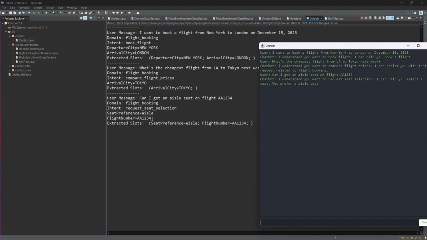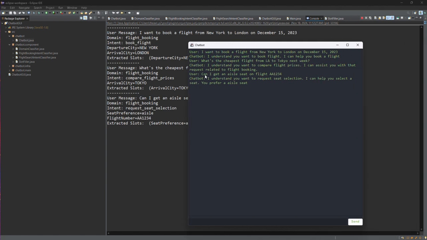It identifies that the flight number is AA1234, and then it extracted the slots for the flight number and the seat preference. And the chatbot itself responds back with, I understand you want to request seat selection. I can help you select a seat. You prefer an aisle seat. So as you can see, our chatbot successfully identifies the domain, intent, and extracts information through the inputs.